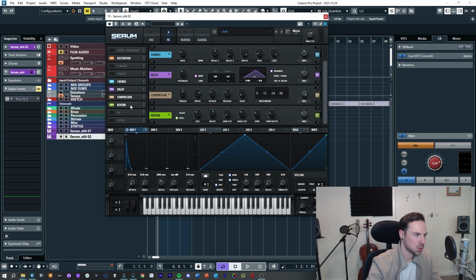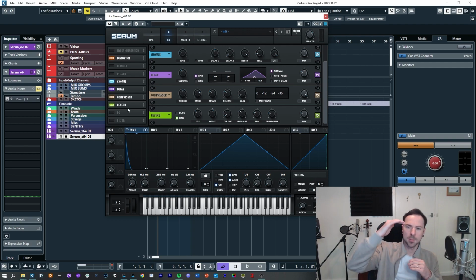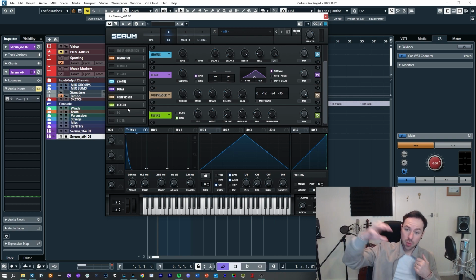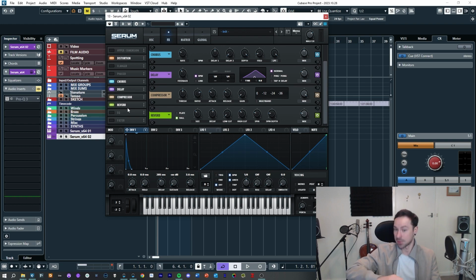What you just saw me do is I can actually rearrange the order of the plugins here. Now the order of plugins is very, very important in any kind of production because the order determines what plugin is going to go through each other, through the chain of plugins. So if you have distortion first, then the sound is going through distortion first, then it's going through into chorus, then it's going through delay, then it's going through compression, and then that compression is going into reverb.